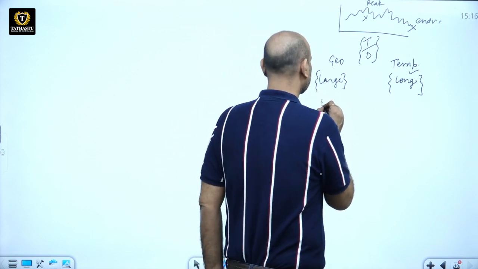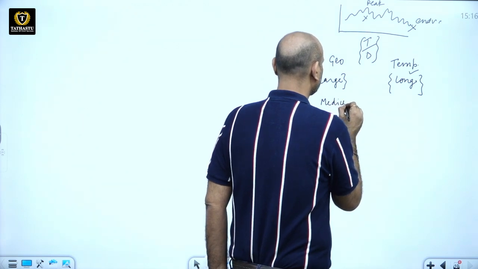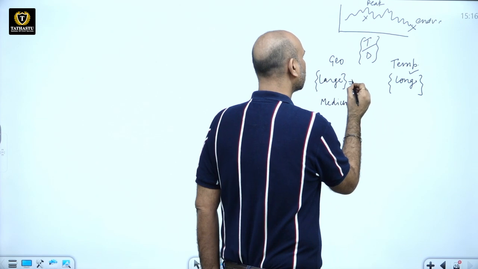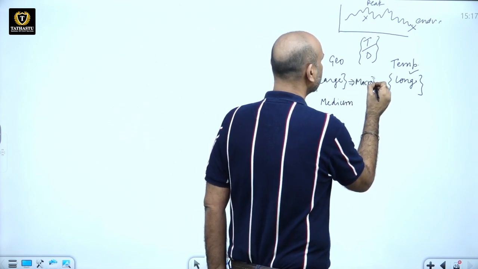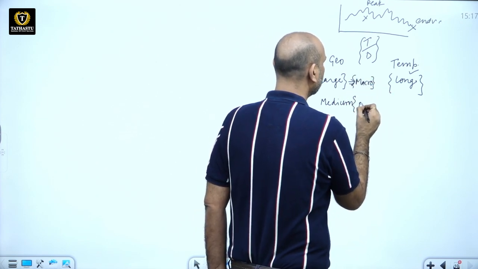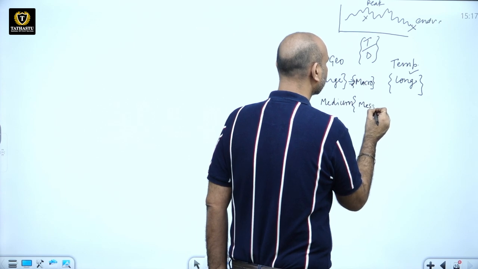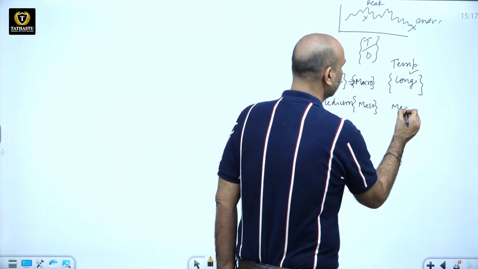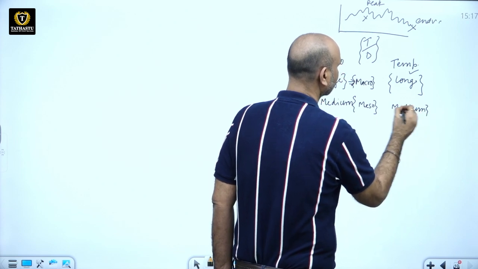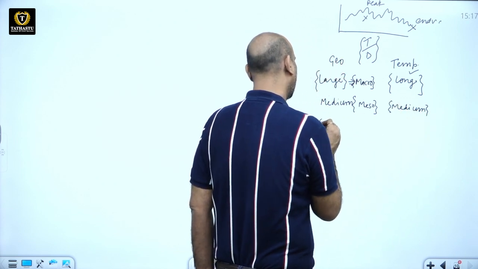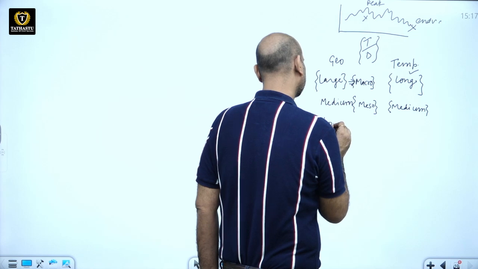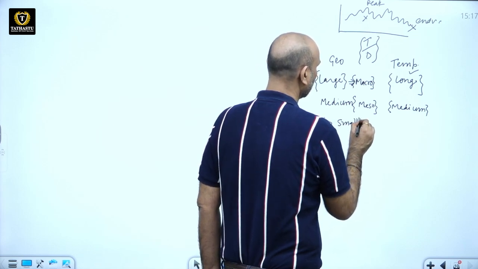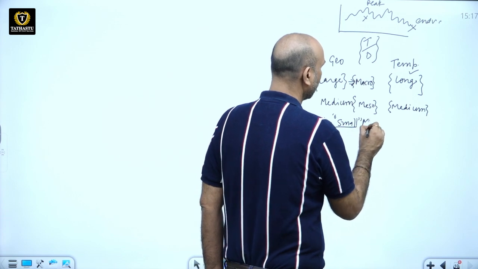Medium. If this is in geography, it is also called macro. Large is called macro. Medium size is called meso. So time cover is also going to be medium. And if it is short, small area, geographically if it is small, that is called micro.